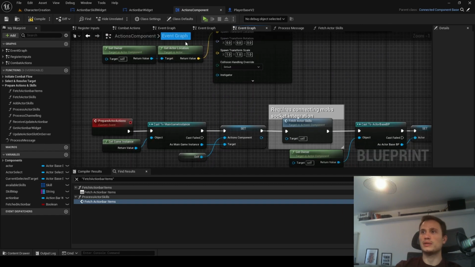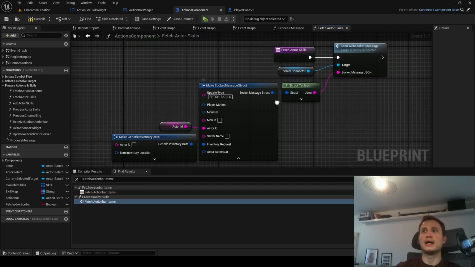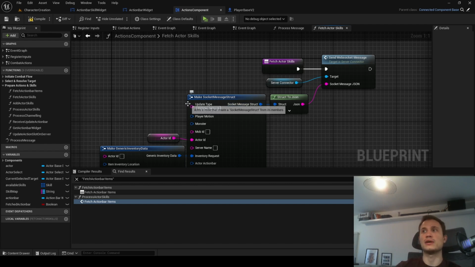First I want to fetch the actor skills from the server so that I know what skills the character has, and once I've processed that information, I can go ahead and fetch the action bar. So it's validating to make sure the skills are present.